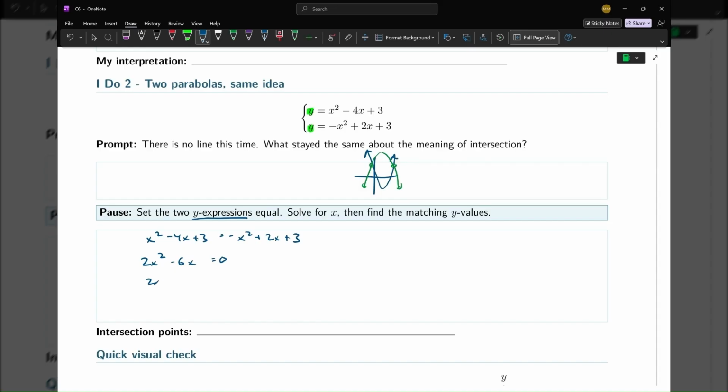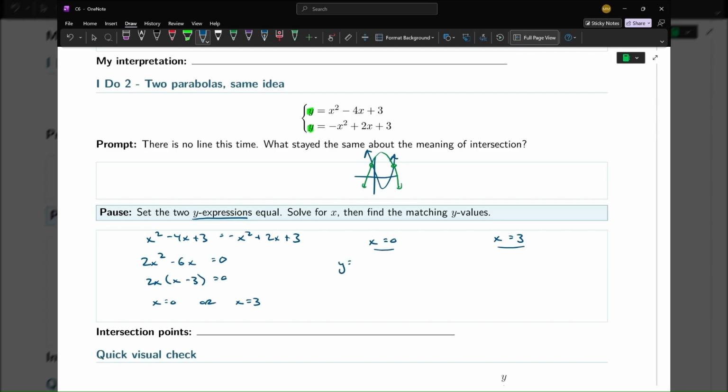I can factor out 2x, a common factor, which leaves an x minus 3. The zero principle tells me x is 0 because 2x is 0, or x is 3. And then again here, x is 0 and x is 3 are my solutions. And for each of those, I'm going to work back for y. Now, again, I can pick either equation I want. I'll choose the top equation because it has a positive a value. It's a little easier for me to work with, but six of one, half a dozen of the other.